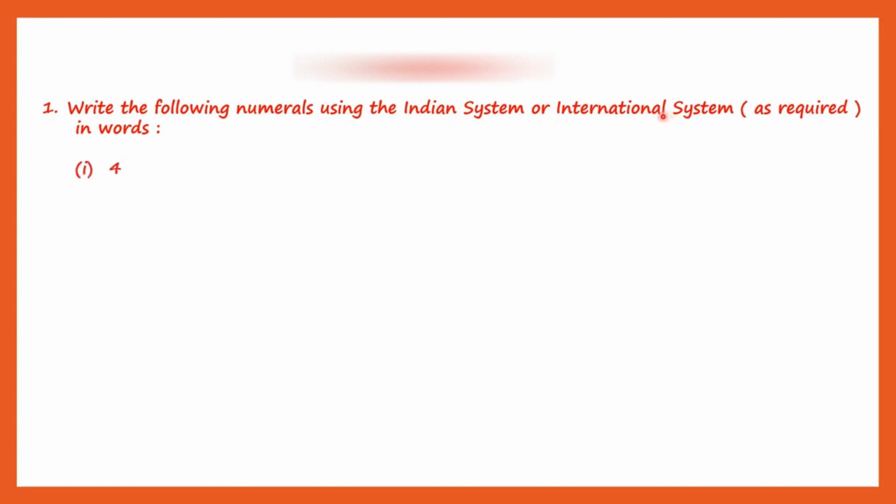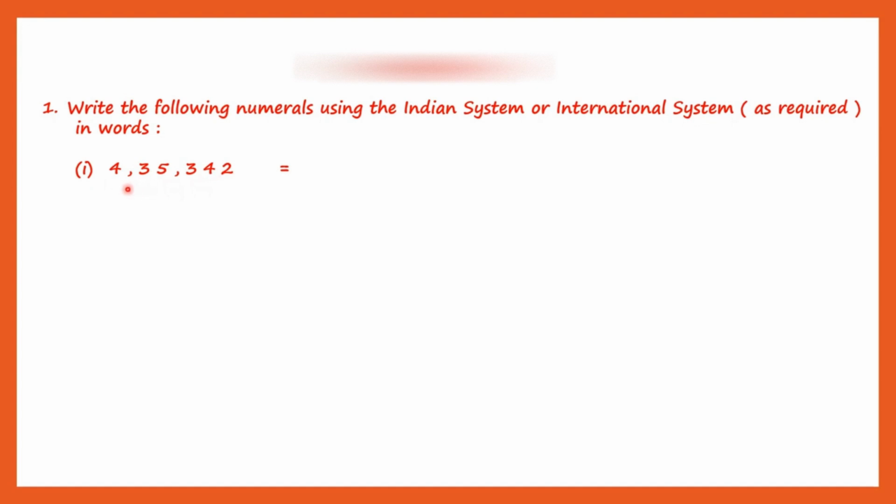So let's begin. First one, we have the Indian system. Now, how do we know it's the Indian system? When you look at the commas, you can make out the Indian system. You will have the first three places and then it is after every two places that you have the commas. This is how it is in the Indian system.